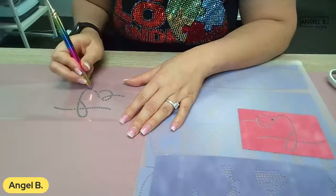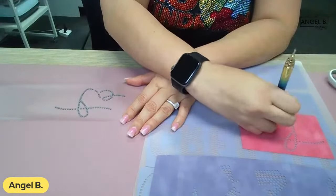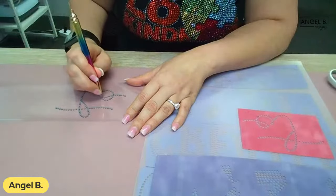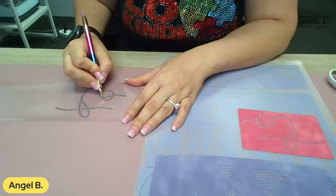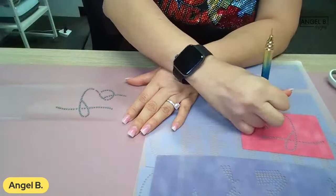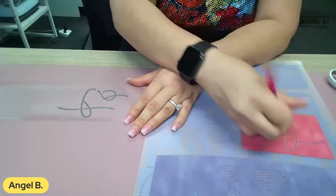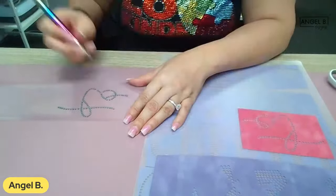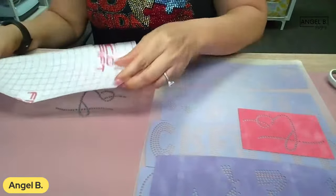Hey everyone, popping in. I'm trying to get this template done so that we can go ahead and start pressing. This one is stuck. Oh my gosh, this one is stuck. There we go. All right. Let's get to pressing.